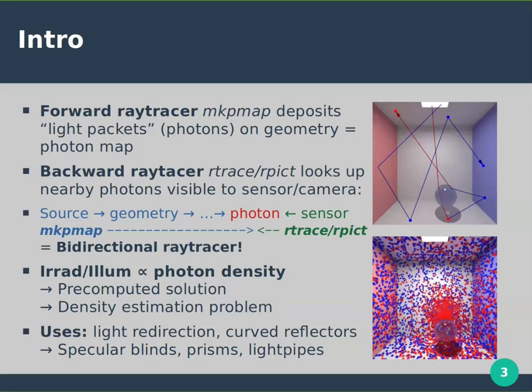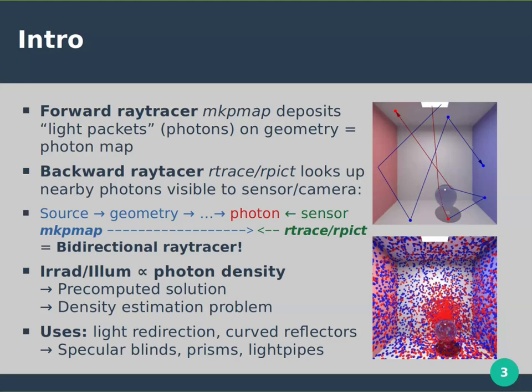So, quick introduction, crash course into what photon mapping is. It's basically a ray tracing algorithm, very similar to what Radiance does, standard Radiance or Radiance Classic, as we like to call it, as implemented in tools like rtrace and rpict.